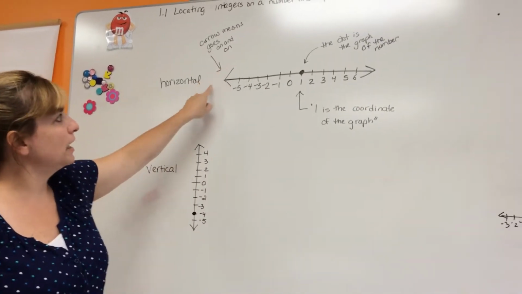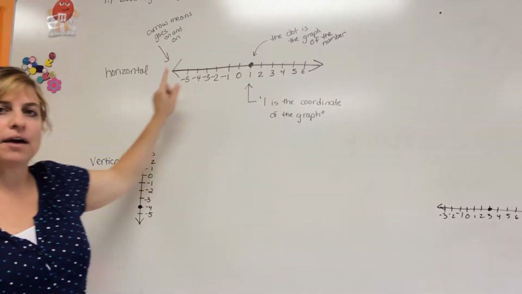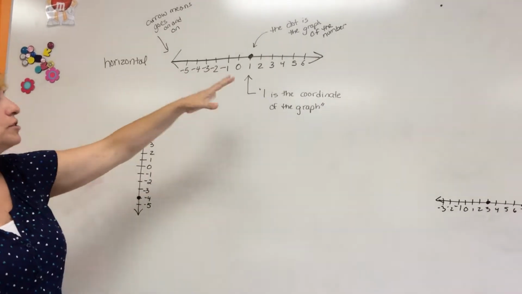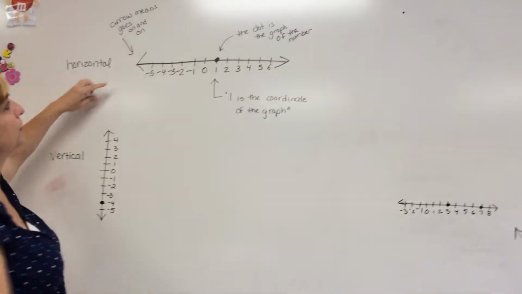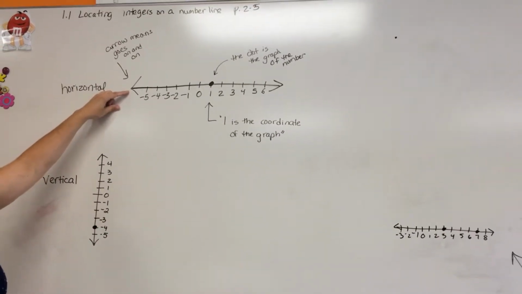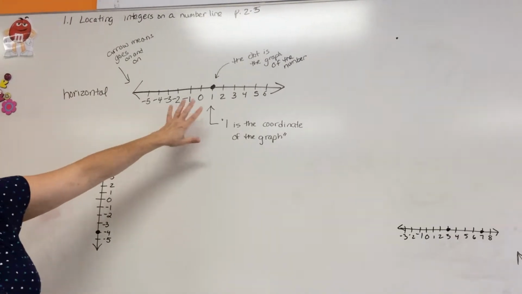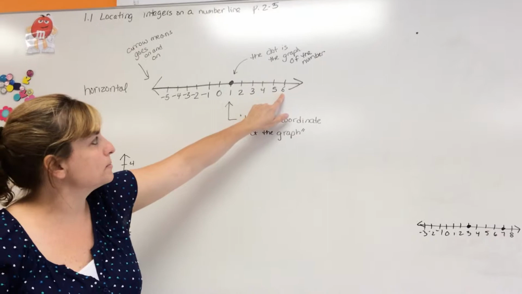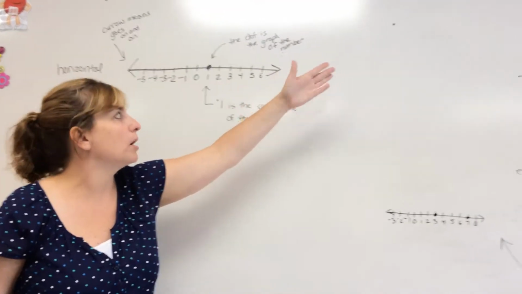This is a number line. It has arrows on the end. Arrows mean that this goes on forever and ever and ever, okay? We just don't want to write a line that goes on forever and ever. So we put the arrows, and that indicates that it's continuous. This particular number line stops at -5 on one end and at 6 on the other, but I could technically keep going.